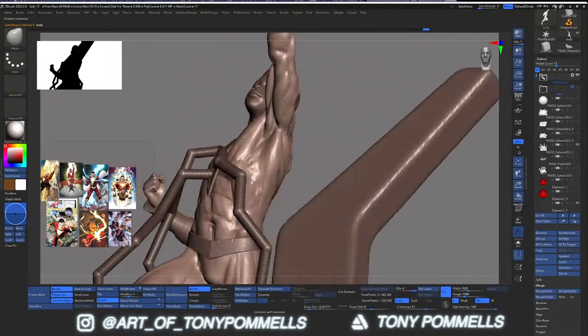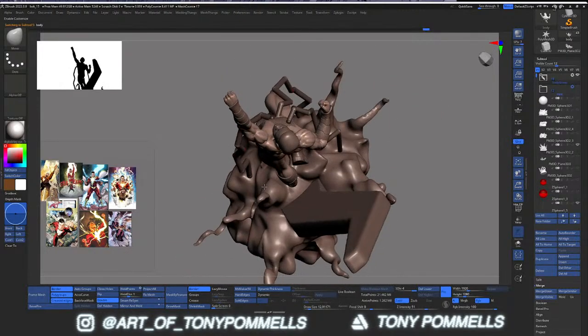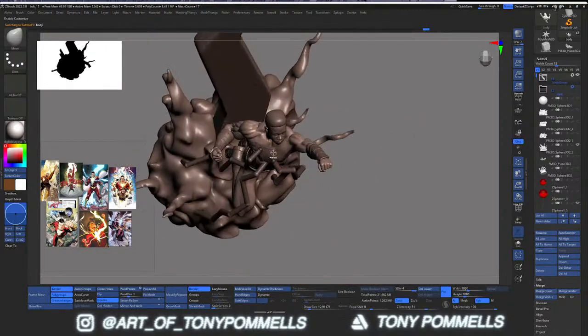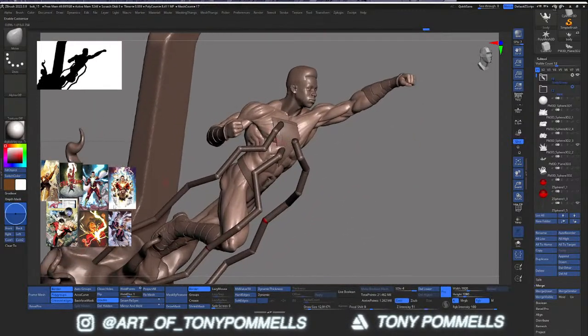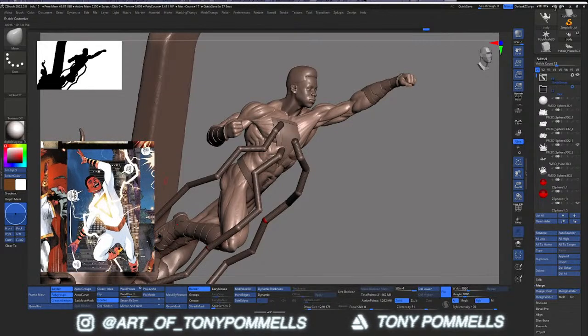I think for me, I really just want to work on something. I just want to have fun working on something, you know? And for me right now, it's Bolt. Bolt is one of the characters that I've kind of wanted to work on. You know, he's from the Bronx, by the way.